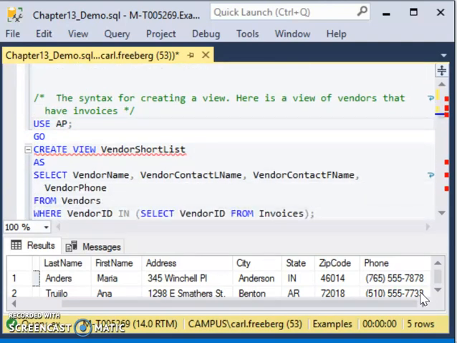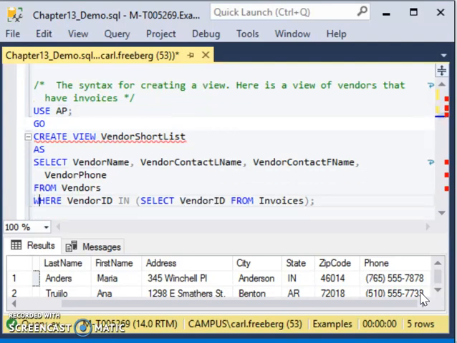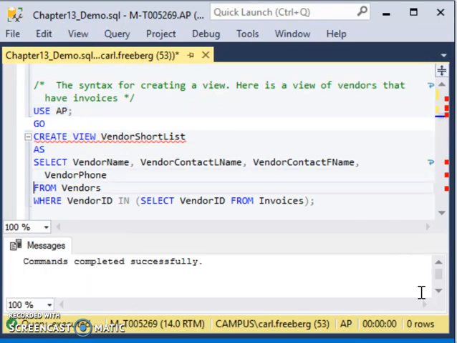So we already know the syntax for creating a view. Here we're going to create a view of vendors that have invoices. And we're actually going to use a subquery, which we know all about, to restrict it to the vendors that actually have invoices.